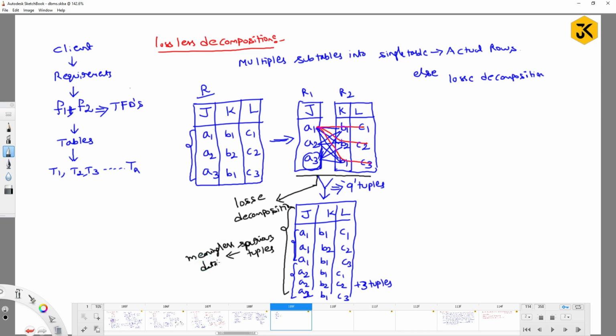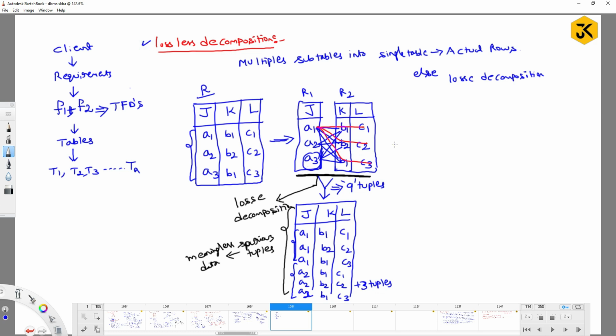Meaningless data, then I can call it a spurious tuple, right? So when you perform any kind of decomposition in such a way that it generates spurious tuples, then I can call it a lossy decomposition, right? Yes. Because if you get invalid data, it doesn't have any meaning, so there is no use of it. So you have to make sure that it always produces a lossless decomposition, right? Yes. So this is the test criteria, right?